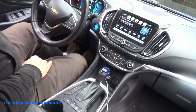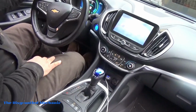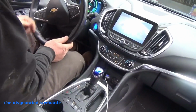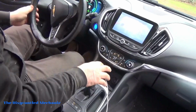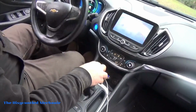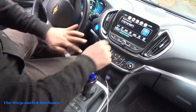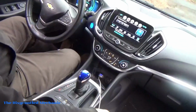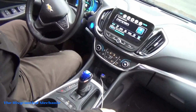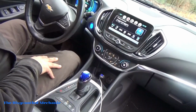Well, no codes. Park came on. That's all a plus. So let's go to the end of my driveway and we'll see if the little friggin' radar comes on when it shouldn't. Let's hope not, or this was all for naught. Now here's where it used to do it. Cool. Didn't do it. I think that's a plus.